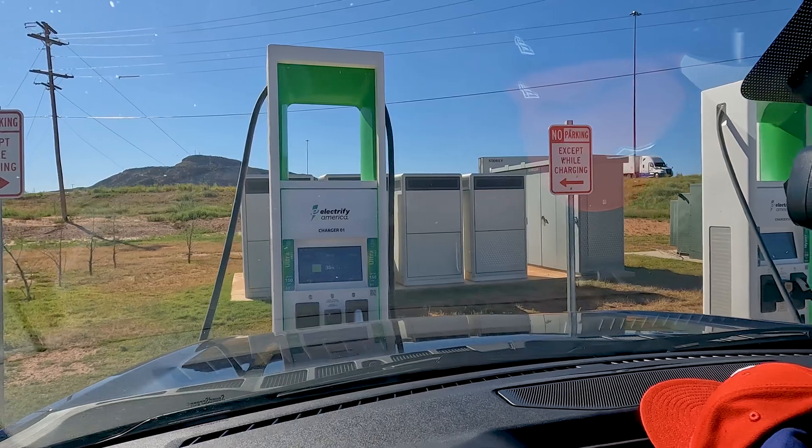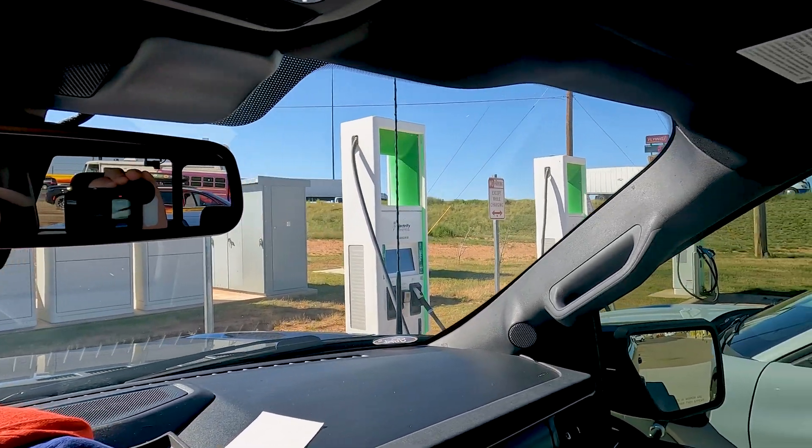Hi guys, I am in Tucumcari, New Mexico, and I am actually at an Electrify America charger. I'll explain why in a minute, but I wanted to show you how you do an Electrify America charger. Basically, you find the charger near you, scroll up, and look at the number to find out which one has availability. We are at number one. I was parked at number three but number three says this charger has reduced power, meaning they've had an issue — even though it says up to 350kW, it's actually not going to be that fast. So all you do is click on that, swipe to charge, go over and plug it in, and that's it.